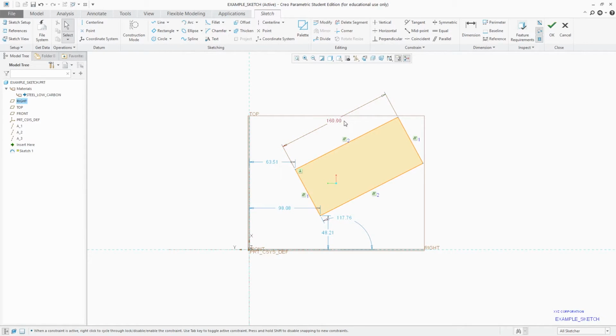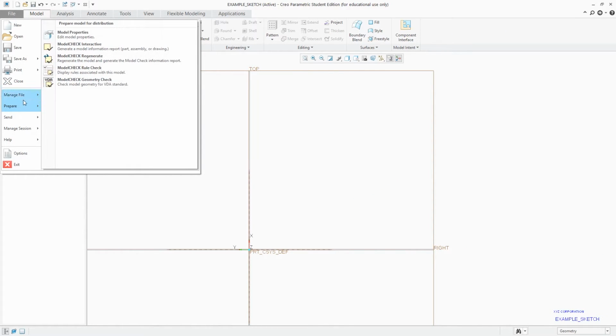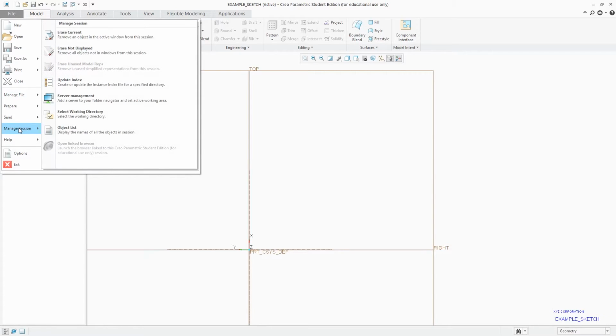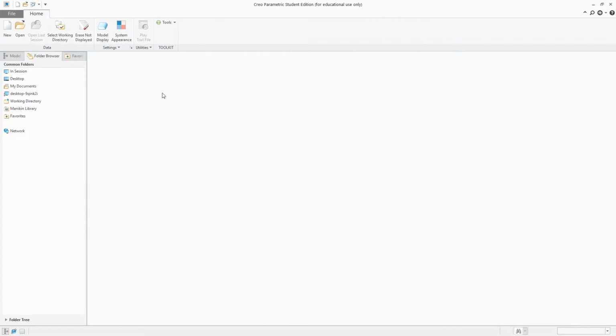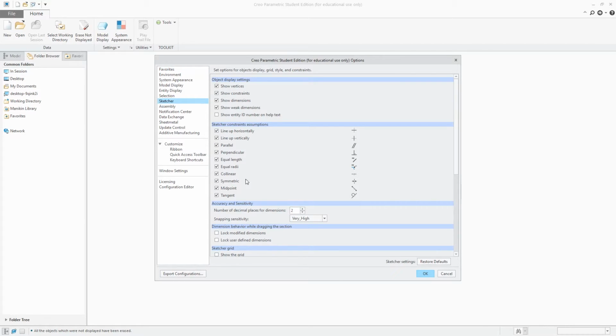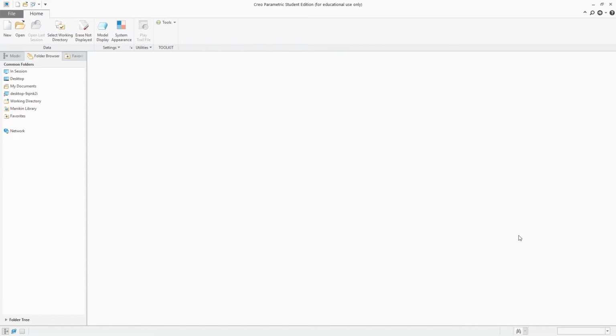Okay, still it is showing us red. Let me just change the value here. Okay, I will be just closing this, erase no display, and option Sketcher. Okay, export configuration. Okay, well, let's just restart this thing.